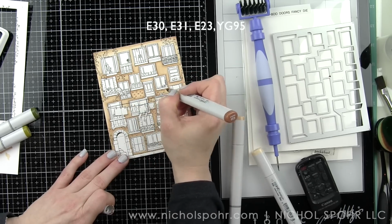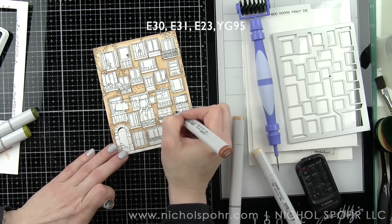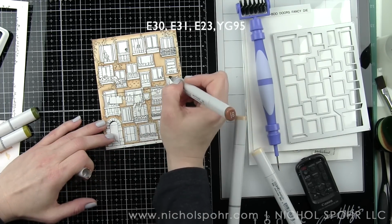Not only this Venetian Neighborhood Cling, consider using this with your mail jumble. I mean, these sentiments will work with anything. I love all of the sentiments in this little stamp set.